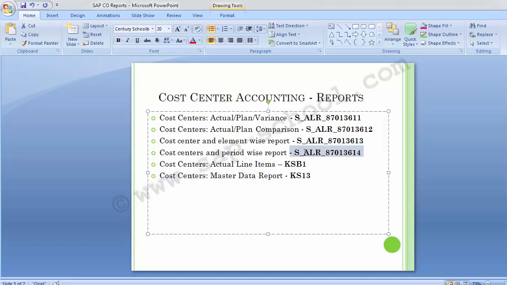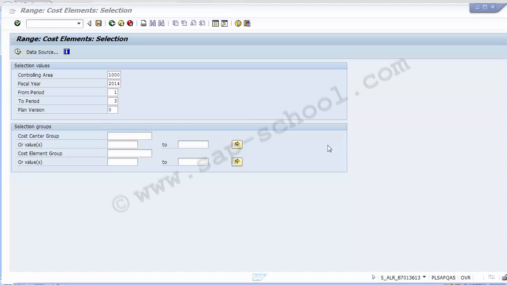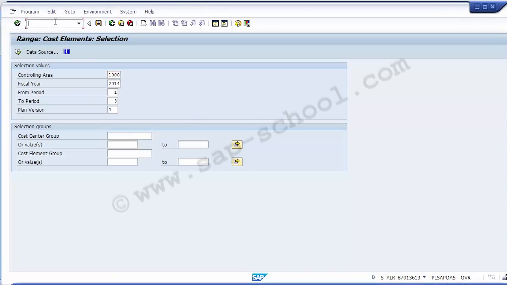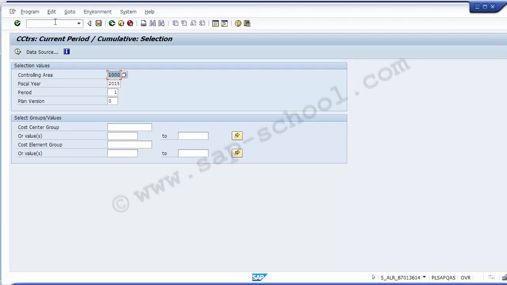So again this report is about 614. Let's see the period wise report of cost center. So again the screen is there on your screen now, and in this you have to assign the controlling area. Then you need to assign your fiscal year. Suppose I take the fiscal year as 2014.